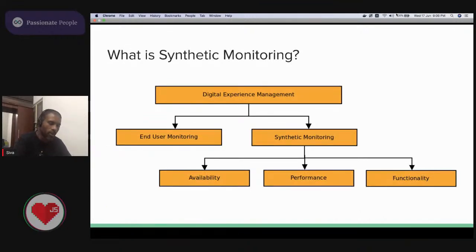Before we go into the Sematext Synthetics product and its capabilities, we will talk about where this whole synthetic monitoring fits in. In any company's digital experience management strategy, there are two things: end user monitoring and synthetic monitoring. They complement each other. End user monitoring is monitoring how the website performs on real user devices. Basically we collect various performance metrics, and sometimes we record the screens, logs, etc., from the user devices, be it mobile phones or desktops.